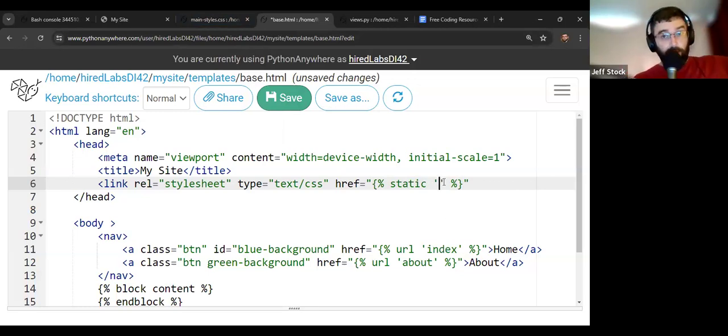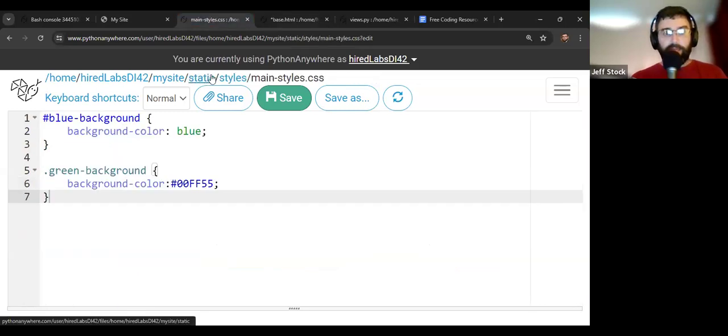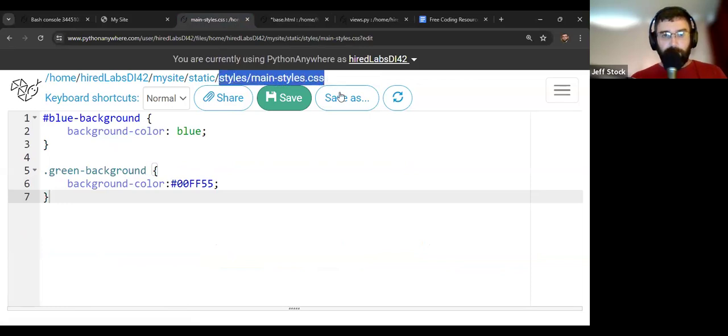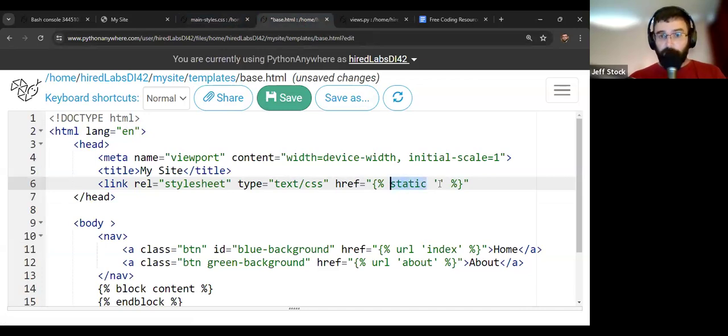So our static directory is going to have subdirectories and paths inside of it. So I have to start inside of the static folder. If you remember, the path here is static, then styles, then main. So we have to do this piece, the styles / main-styles.css. That's the piece that we have to reference because static is going to grab the rest of it. It's going to get the root and all the other parts that we need.